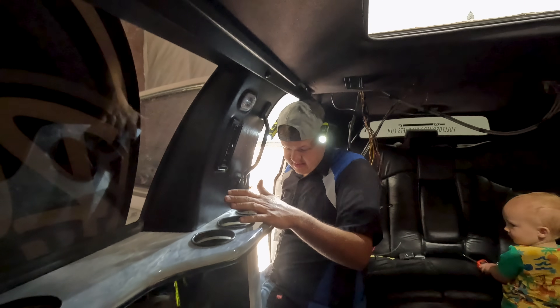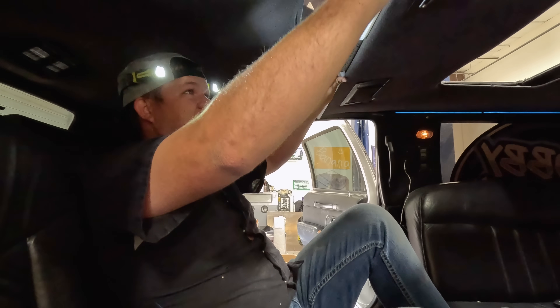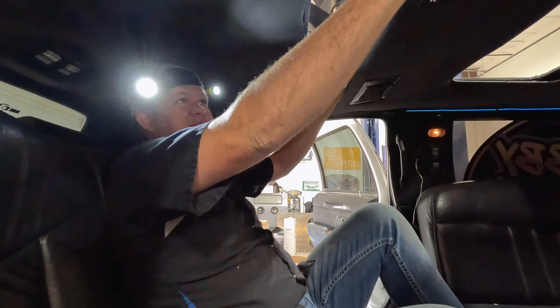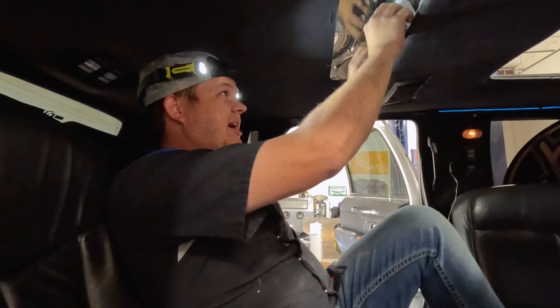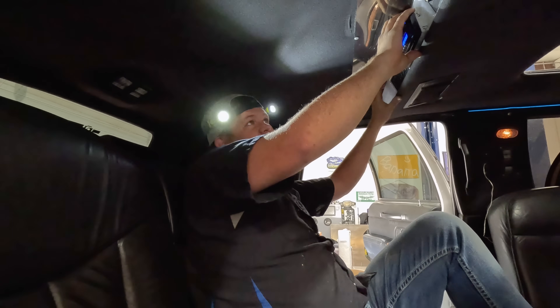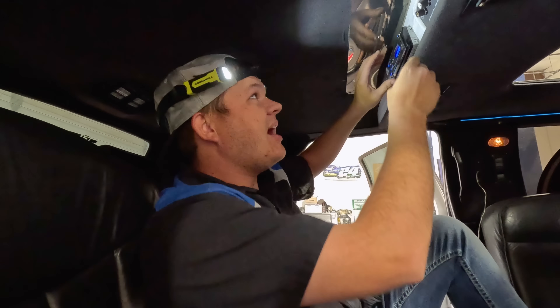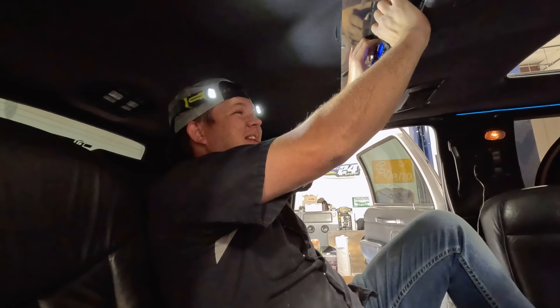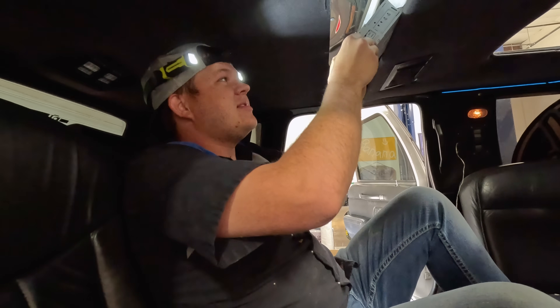We're running out of time so I'm gonna fix the pull handle, try to get the radio to work, try to get these lights to work - but we may just have to do those another time. I've got the radio to where it'll actually turn on and I can get some buzzing out of the speakers, but I think we've got a bad stereo so we may not be rocking out to any tunes on the ride. We're gonna get the air all inflated on the tires, we've got to run to Hermanson's and get a stepping stool so the girls can get in and out, but we're running out of time so I'm starting to panic a little bit.